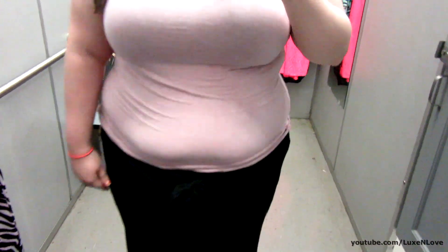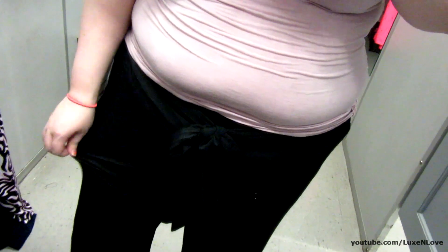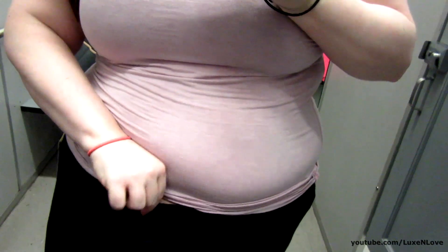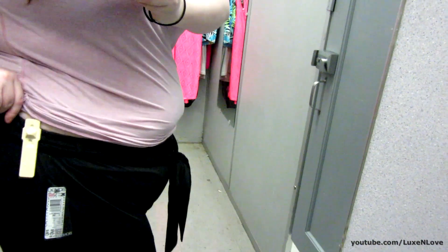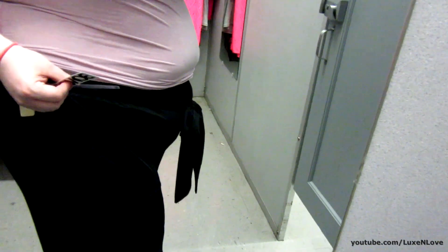I did go back and get a couple more pieces. These are - maybe Palazzo pants. They do have a lining, but I feel like I'm having an issue where they're a little too short on me and they're kind of gathering up between my legs. They do have a belt, a wide waistband, and belt loops. You can take the belt out if you want. This is a 2X, $24.99.